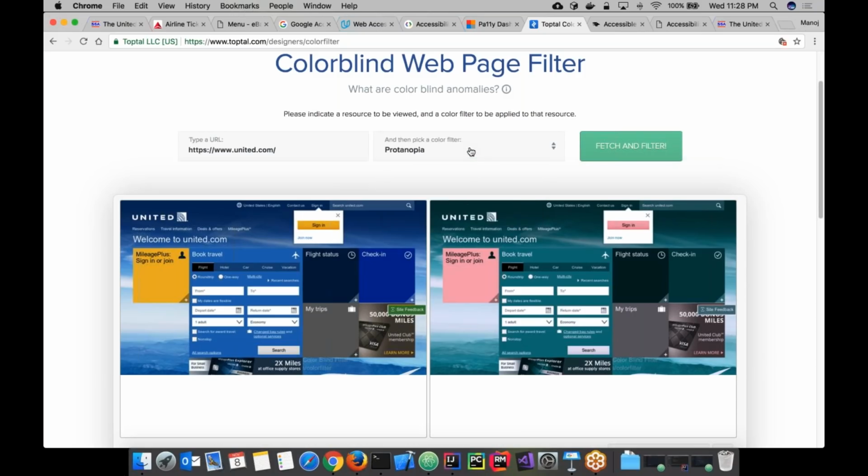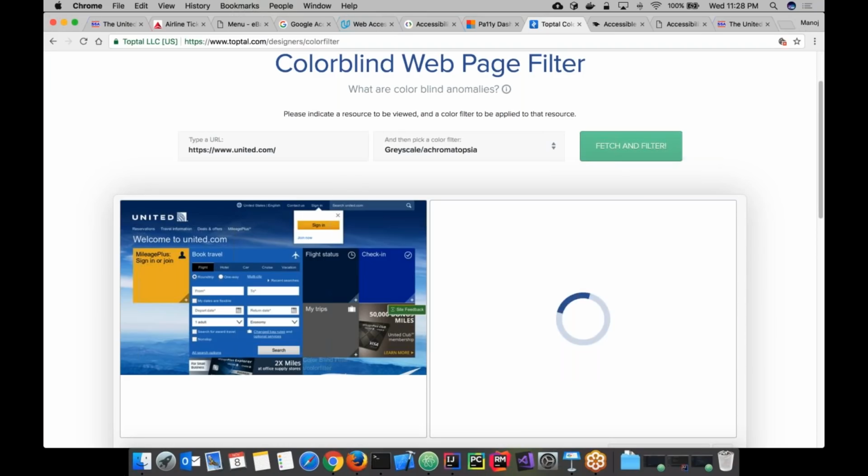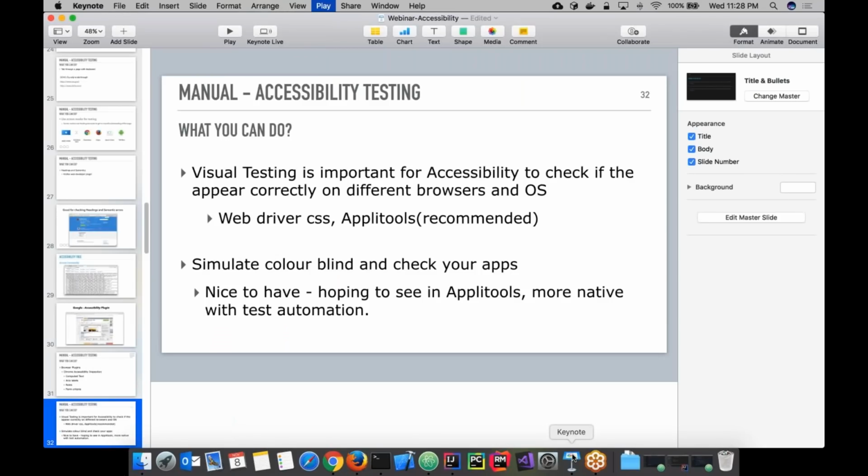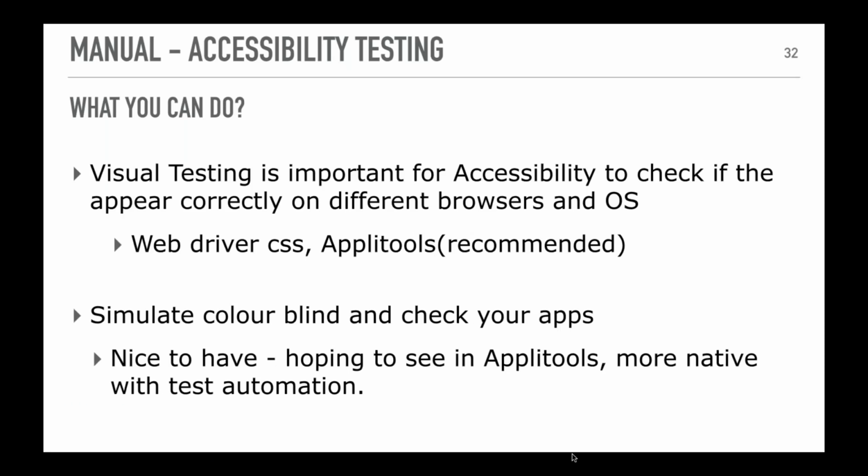So let's quickly do the protanopia way. Similarly, the grayscale. It's good. So this is how you can try being innovative with your day-to-day functional testing. I know you guys who do functional testing spend a lot of time testing each and every part of the application. So things like this give you more innovative results, as well as getting you more interested in testing.